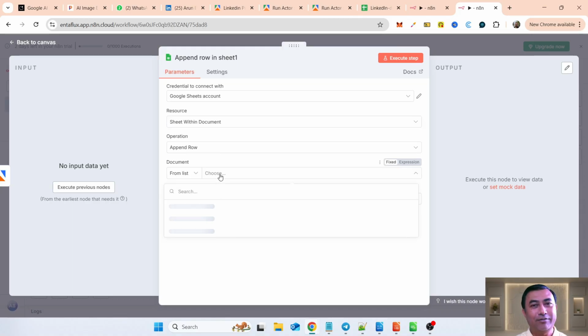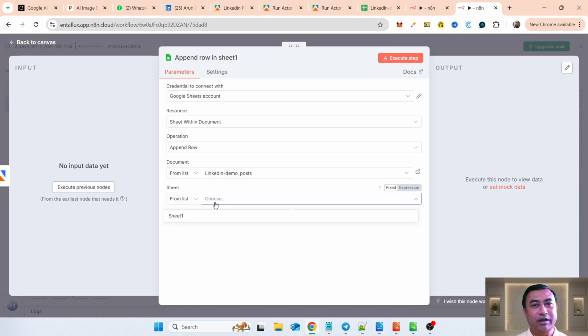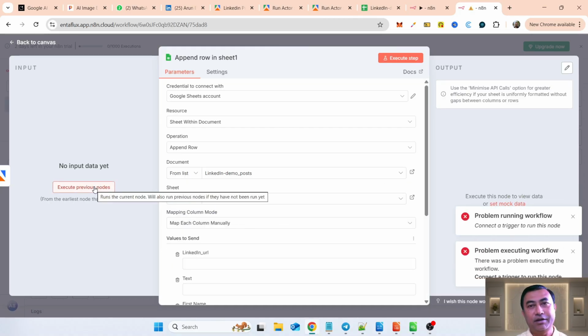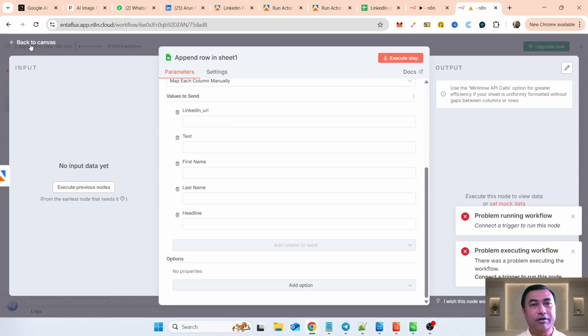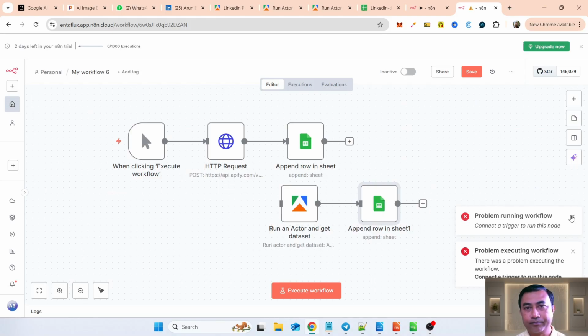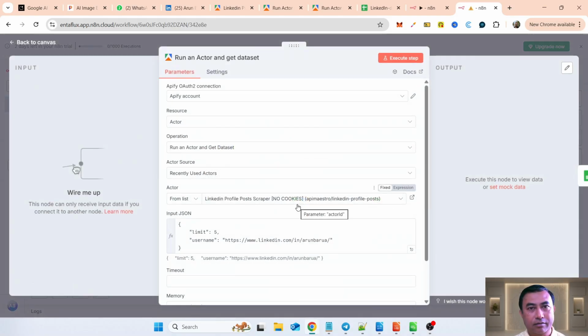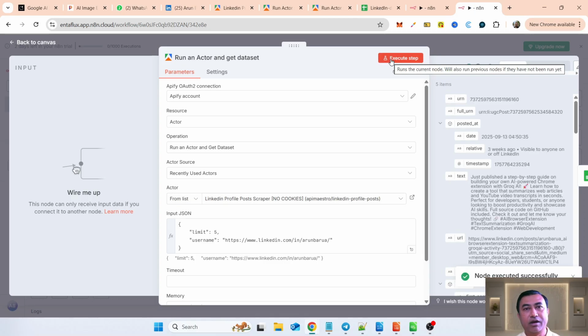Then select from the list, choose from the list one, execute the previous step. Yeah, execute step.